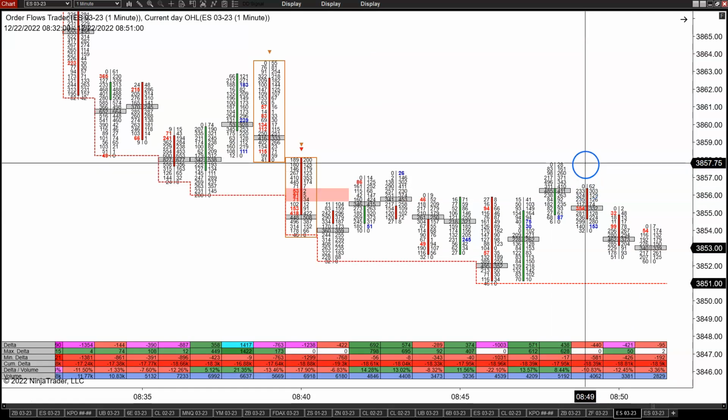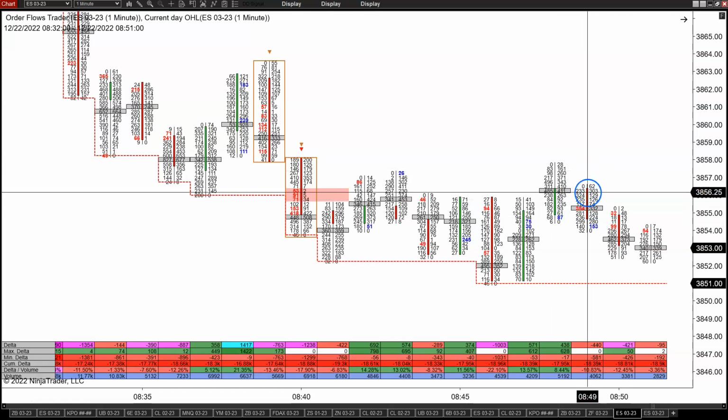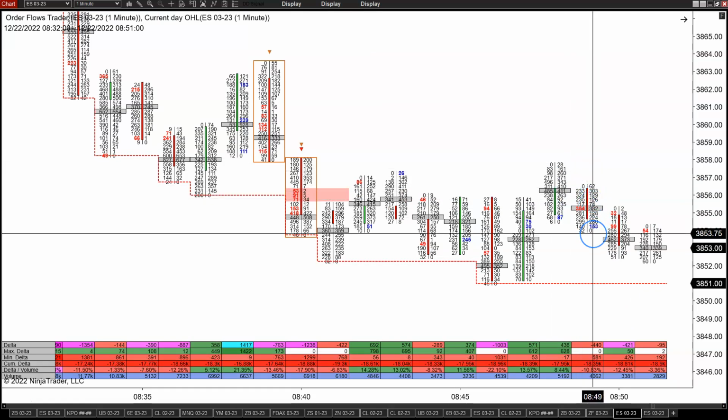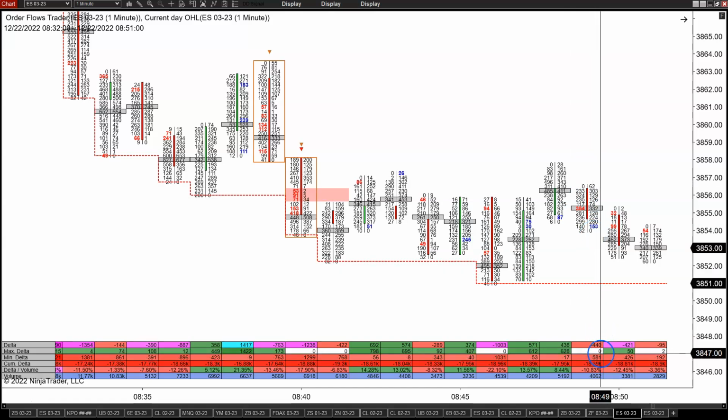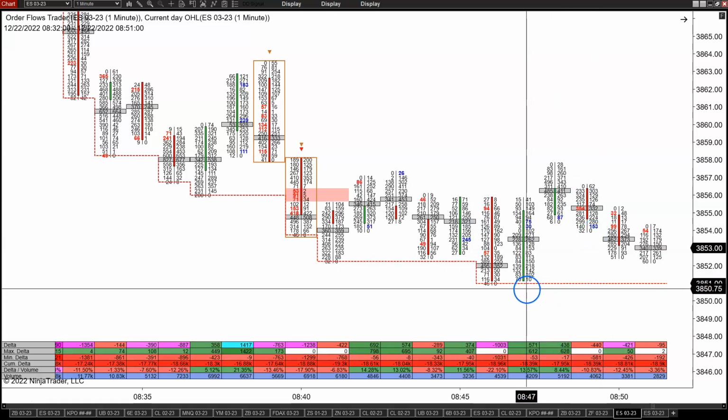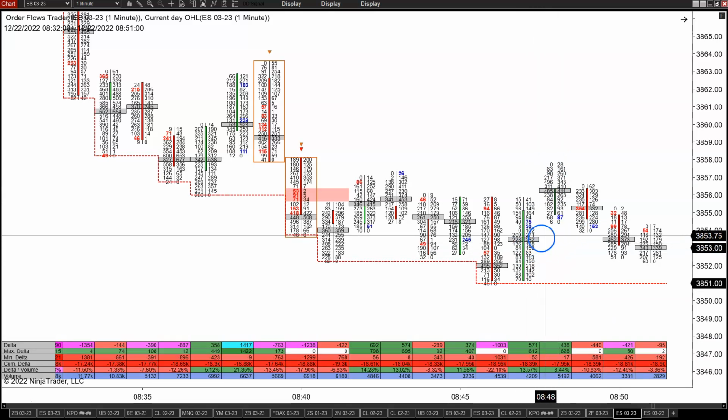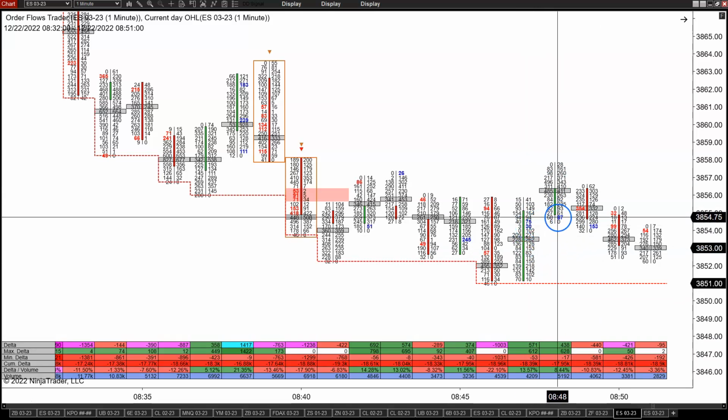And next bar doesn't go any higher. It trades lower. It trades below this point of control. Strong negative delta. No max delta. Again, even though you got the positive deltas here, you got a couple of imbalances in this bar, one in this bar. It's nothing really overwhelming, telling you that this could be a buying opportunity. Okay. So you have that in the back of your head.